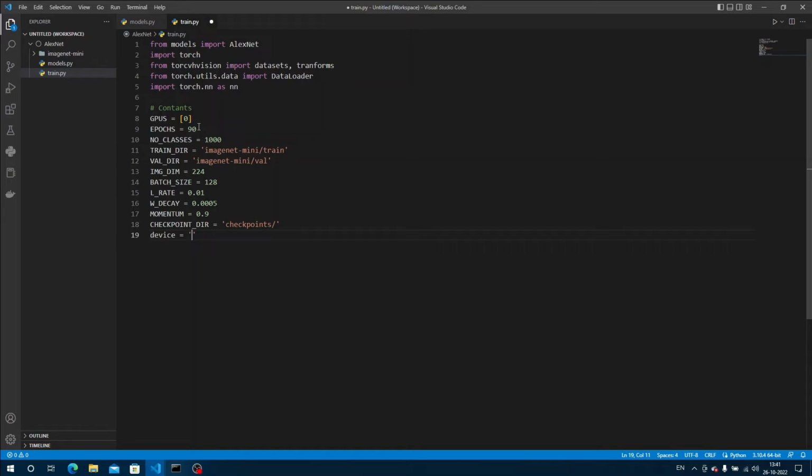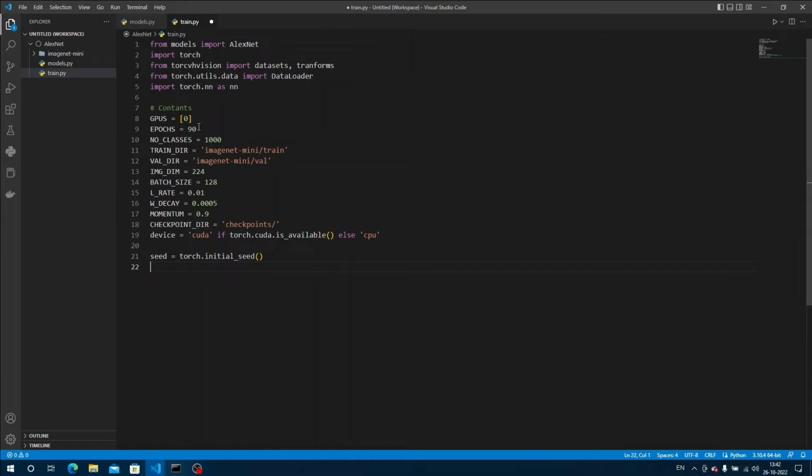Device equals cuda if torch.cuda.is_available, else CPU. And if you get the seed, torch.initial_seed, we're going to store the seed, because the seed is used to generate the random numbers.